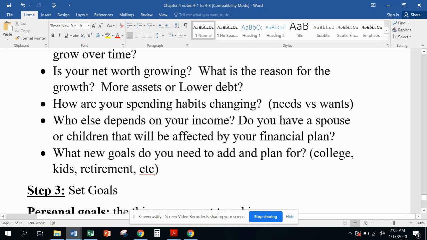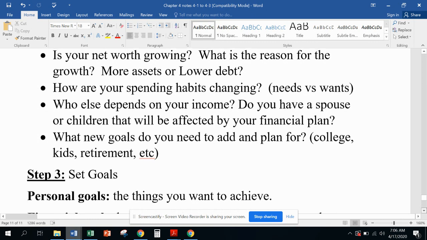Okay, we're going to want to take a look as we've got all that financial data in front of us. Are our spending habits changing at all? Are we focused more on needs or on our wants? As our income grows, we usually shift away from needs and focus more on wants. But as our income goes up, if we're primarily focused on needs, occasionally addressing wants, we'll have more freedom in our budget to put money off to the side to either repay debt or repay a loan, repay a mortgage.